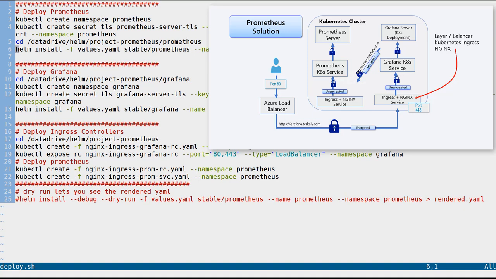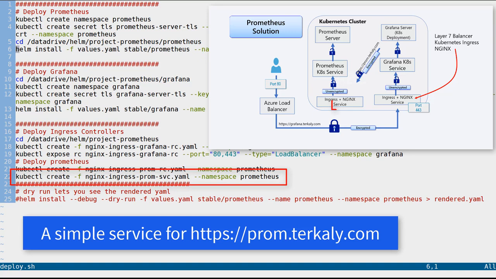So once line 19 does that, we move to line 21, which provisions a Prometheus replication controller for the Nginx object. Now, we don't necessarily want to expose this to the outside world. The idea here is that we do want to say prometheus.turkey.com to address the Prometheus server, but we don't necessarily want to expose this to the outside world.